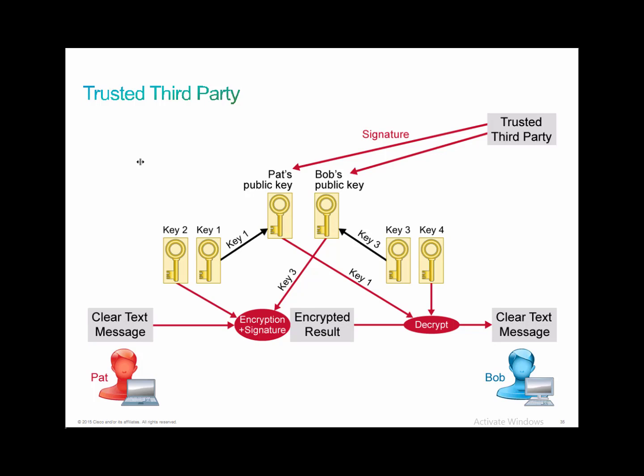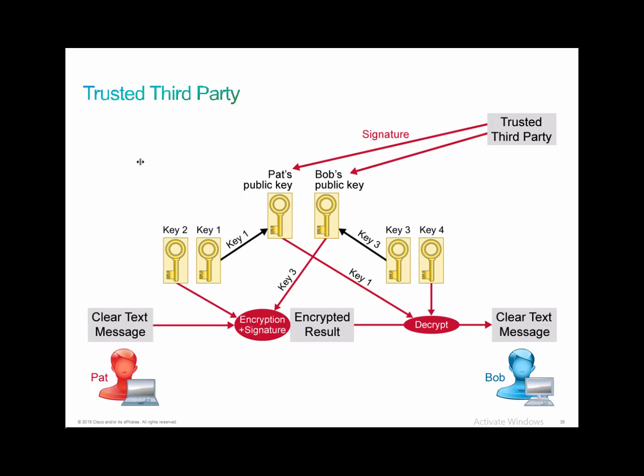So we have to have a way that Bob can guarantee that the public key genuinely belongs to Pat. The best way to achieve this is to have some entity or some organization that both parties trust, or even more than that, that many parties trust, that verify or basically sign off on the identity of Pat. All right.